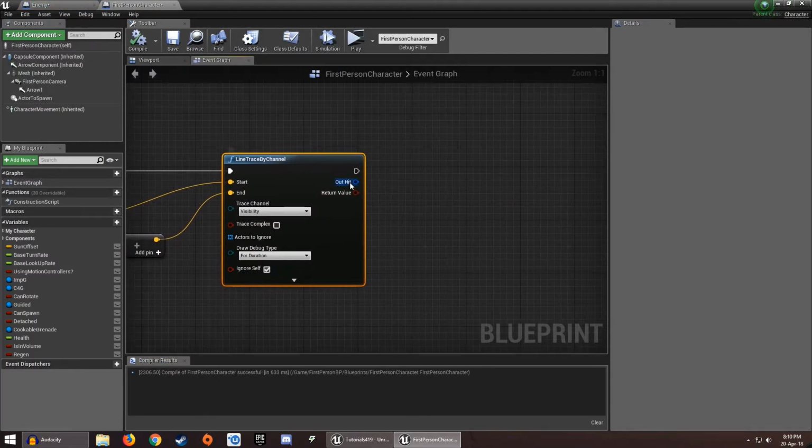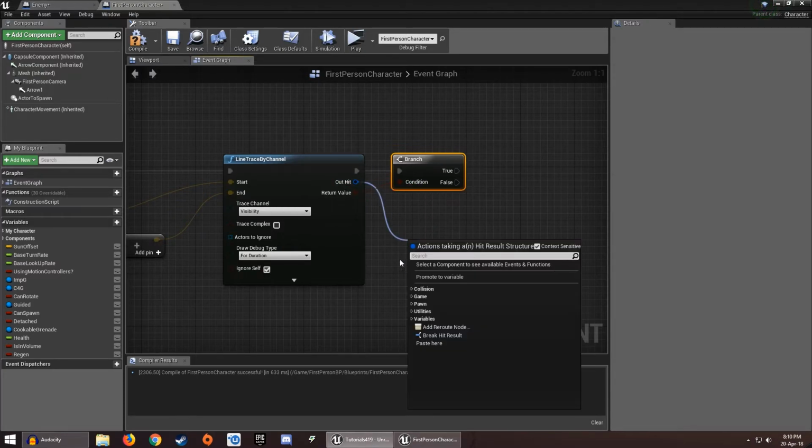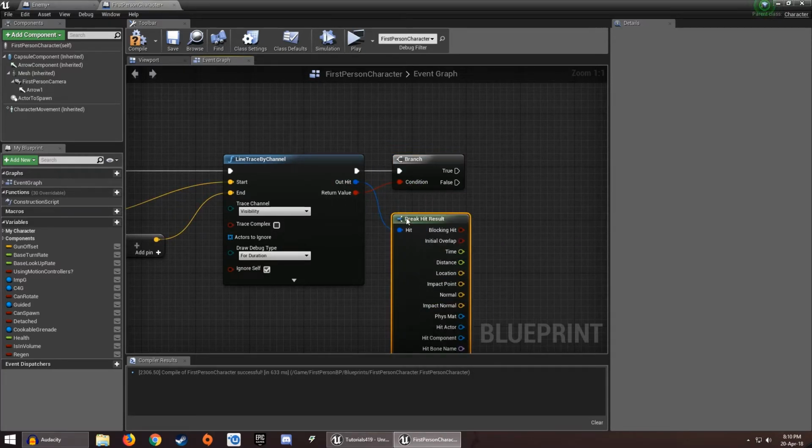And from the out hit, actually first do a branch and plug the return value right here, and from the out hit get break results, so we can get our character.